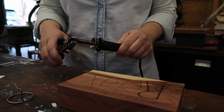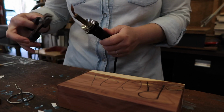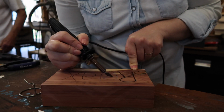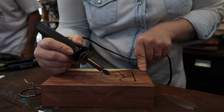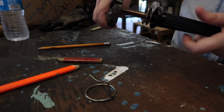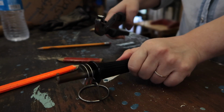I changed to what I'm calling the calligraphy tip. It also was not a favorite of mine. It took more passes and it had to be used at a slower rate. I gave up, let my dad try it out, and then I changed back to a round tip for him to finish this block. When I was done using the wood burner, I used pliers to remove the tip. The instructions said that the tips could freeze into place if it wasn't removed.